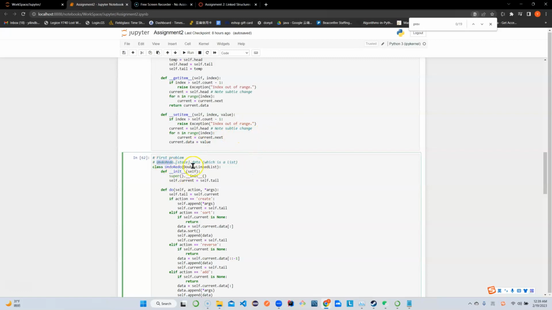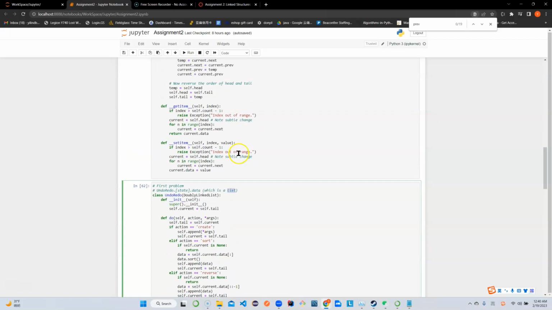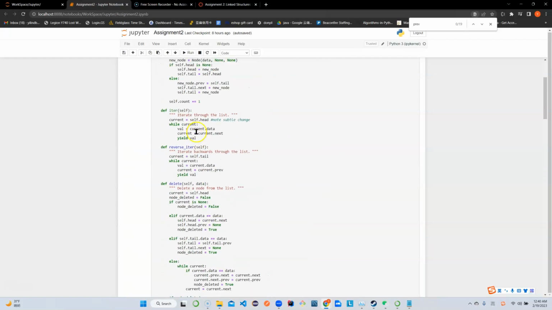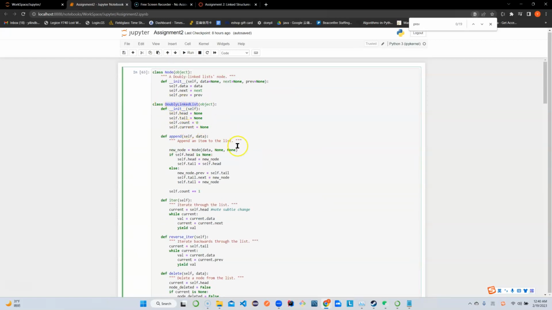The data we have is going to be a list, and the list we can consider to be linear, one-dimensional data, and the data structure we're going to use in this problem is actually two-dimensional. So we're going to store every single status of that list in the process of changing the content of the list. So basically, we're going to have a doubly linked list, which is the class that you provided.